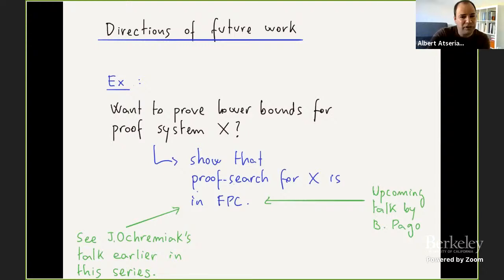What would be a bit confusing is how can proof search be easy if they are all hard? They are all NP-hard, more or less. Well, here, I'm thinking of proof search for proof systems like bounded width resolution, and that is easy. The only thing is that it depends on the parameter. For width W, you get time n to the W. But that's okay, because we have lower bounds that are exponential. So if proof search in n to the W can be done in FPC with W variables, that's the terminology being used, then a lower bound for W variables will give you a lower bound for width W. Right. All of these things match very well.